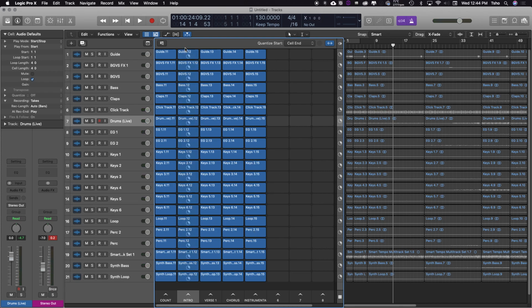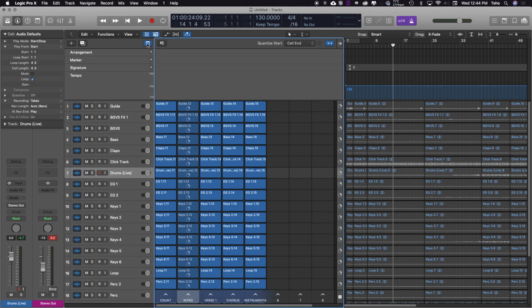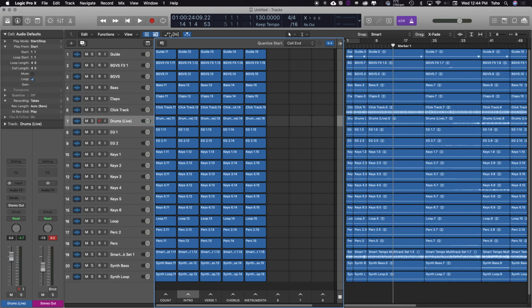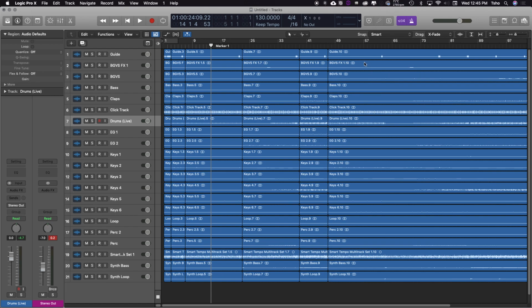So hopefully they will find a way to create a cue list, which I haven't noticed yet, and I haven't seen anyone do any videos. Hopefully they'll get a cue list, and then you can queue up what's supposed to be after each other, or mark these sections with markers. There doesn't seem to be a way to put markers into the Live Loops, so I guess you just use these. But hopefully there's a way to do that soon. I don't know if that's going to happen or what I'll do. But hopefully that helps you out if you are trying to use this and get comfortable with that Live Loops bit. So that's it.